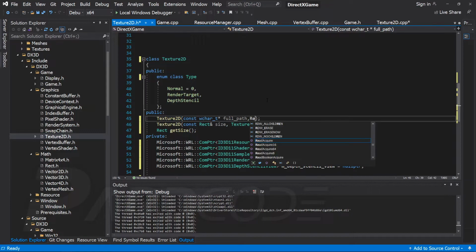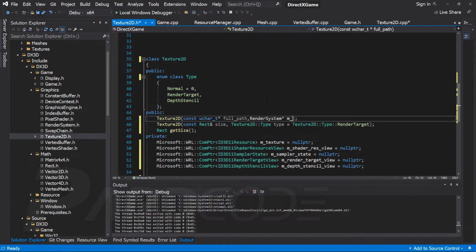Since Texture2D is now a render system resource, let's add the pointer to the render system instance as parameter in the constructor.